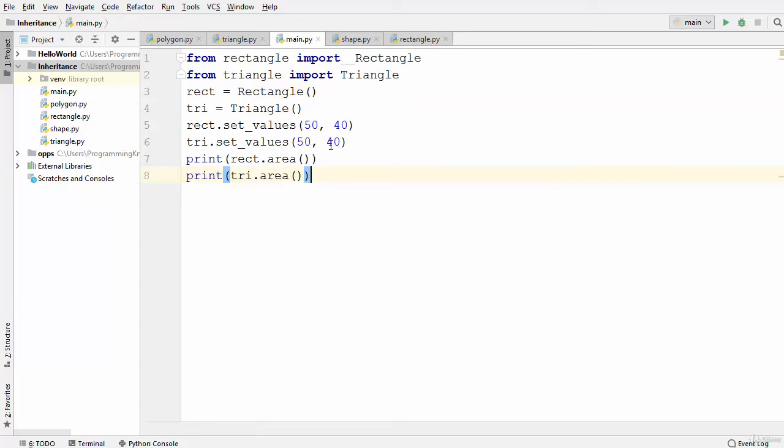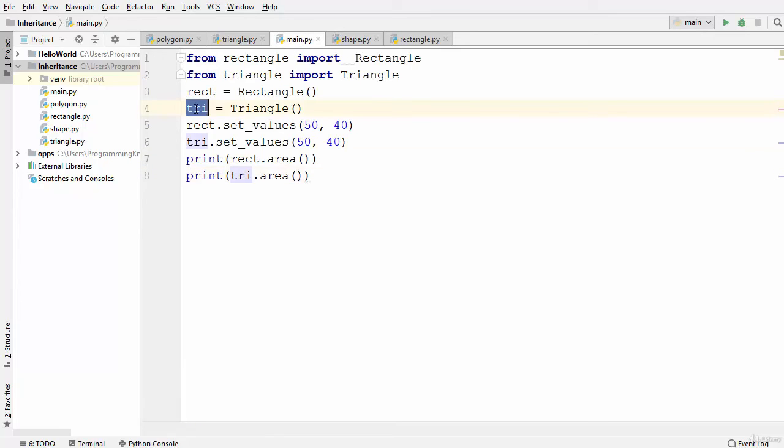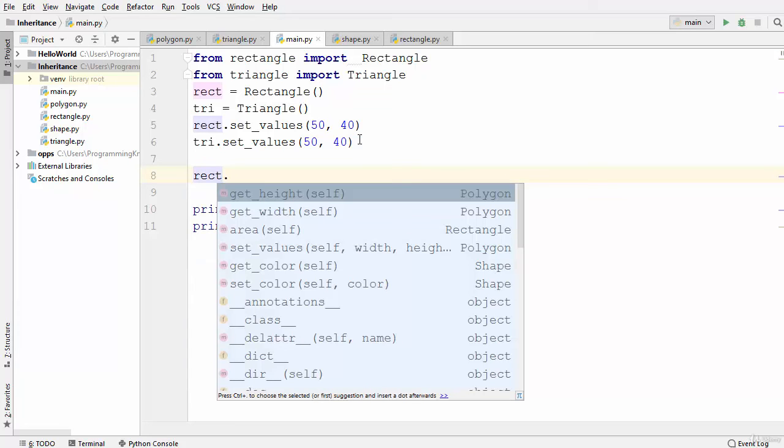And now I will go to the main.py file, and once you do multiple inheritance, all the public methods of the shape class are available in the subclasses, which are triangle and rectangle. So I can use this kind of notation. First of all, I'm going to use the rectangle object to call the method called setColor.